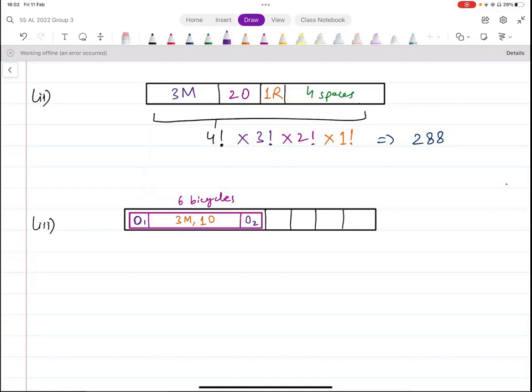तो हमारे पास इन बॉक्सेस को अरेंज करने के कितने वेज हैं? सबसे पहले इन बॉक्सेस को अरेंज करने के कितने वेज हैं? एनीवन? 5 factorial. 5 factorial? Would that be correct? One box, so it will be 5, yeah. 5 factorial?